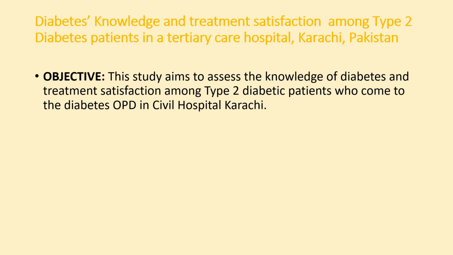the data article. The topic is diabetes knowledge and treatment satisfaction among type 2 diabetes patients in a tertiary care hospital, Karachi, Pakistan. The objective of this study is to assess the knowledge of diabetes and treatment satisfaction among type 2 diabetic patients who come to the diabetes OPD in Civil Hospital, Karachi.